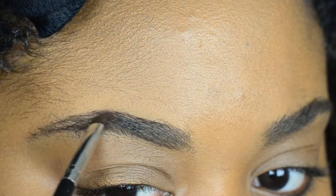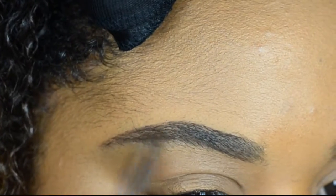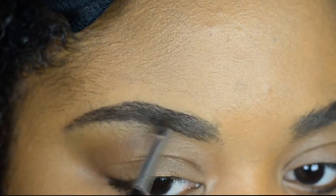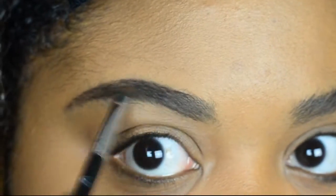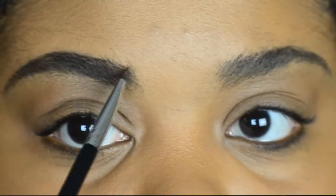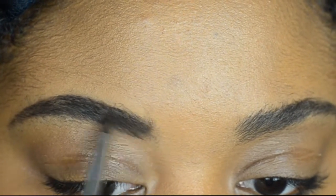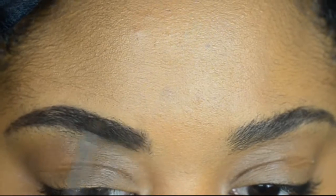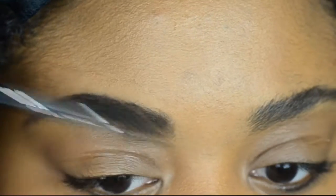I did not bring that line all the way to the front of my eyebrows — we're going to blend that in a little bit later. With whatever is remaining on that brush, I'm going to fill in the tail end of my eyebrows and also fill in any empty spots throughout my brow. When I get to the front of my brow, I turn my brush in a vertical position and slowly blend the front together. This helps to create that nice grading effect that everybody is obsessed with on Instagram, but it's not harsh — it's not a perfect box. We do not want that because that is the telltale marker of fake eyebrows.